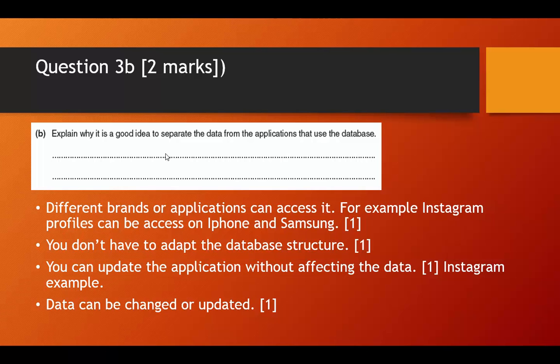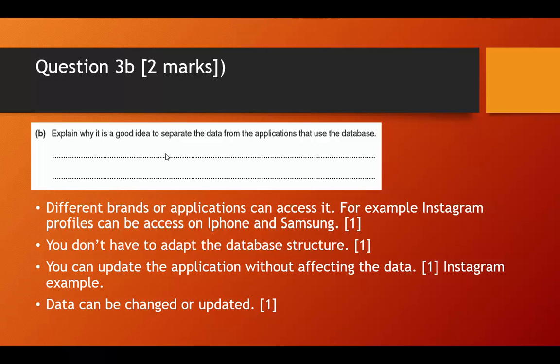Question 3b, 2 marks. Explain why it's a good idea to separate the data from the application that uses the database. Okay, so if we think about doing this, why would it be a good idea? Well, it's a good idea because we can then have different applications or different brands accessing it.